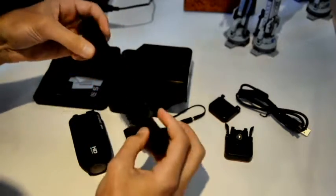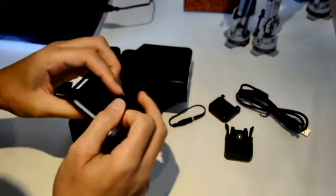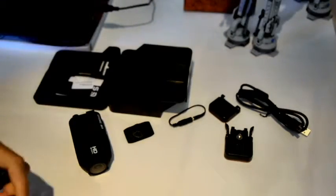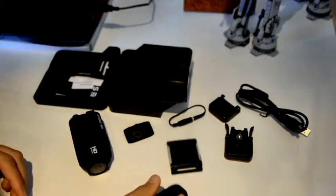What have we got here? So this is the wrist strap for the remote control. Oops, hang on. That's my face. Sorry. So yeah, you can just strap that on, put that on your wrist, and have that ready to go.